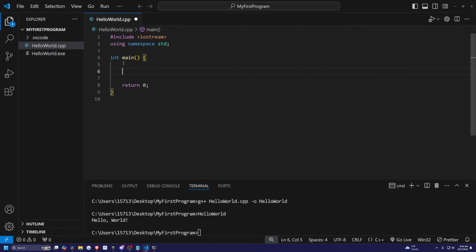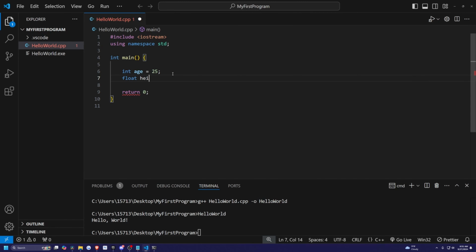Let's start in our main function and I'll create something called int age, and I'm going to type an equal sign and set it to 25. In this line, we're creating a variable named age, and the word int stands for integer, meaning this variable can only store whole numbers such as 25. So age is an integer variable and we've assigned it the value of 25. Anytime you need to store a whole number, you can use int. An example would be someone's age, a score in a game, number of items in a list, and so on.